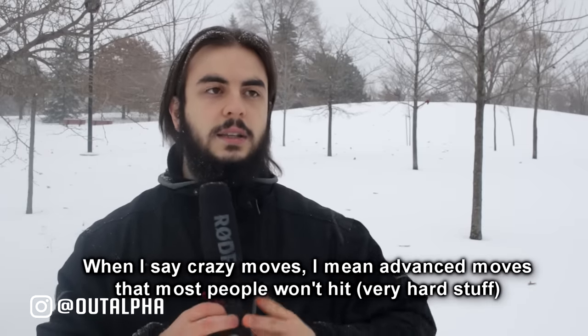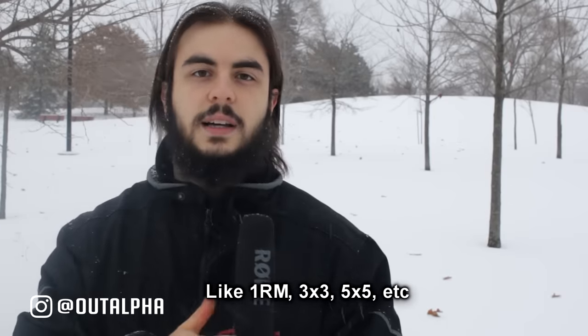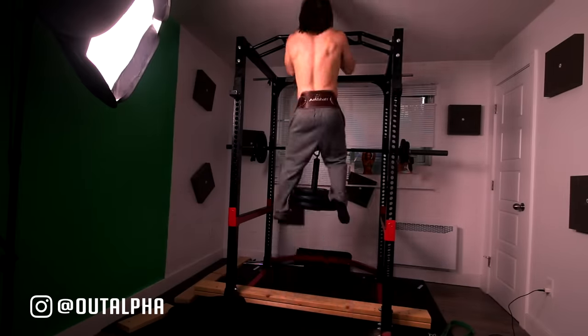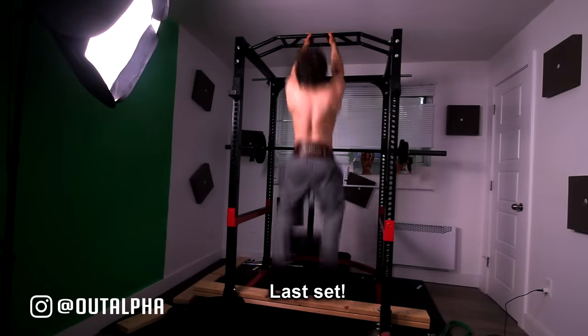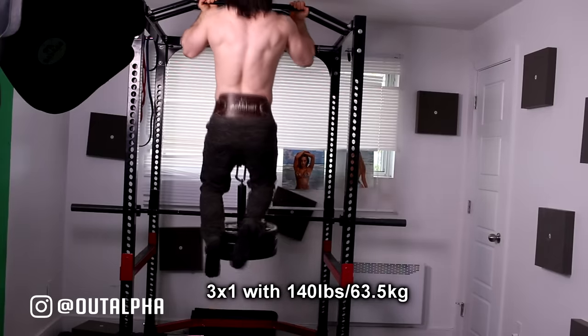So this is a very feasible and easy way to train. It's not complicated. You don't have to do a bunch of crazy moves or spin your wheels hoping this is going to get you bigger and stronger. You can use all the time-tested, proven strategies that work with weights, and now apply them to calisthenics. It's just that your body's moving through space in a different movement pattern, but it's all about specificity of training. You will get better at that which you train. Simple as that.